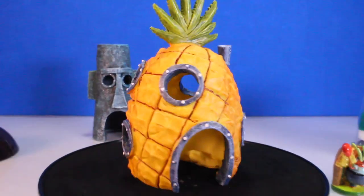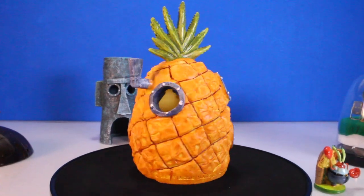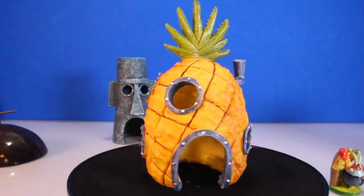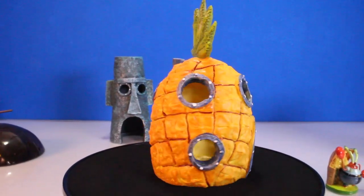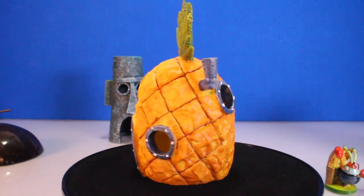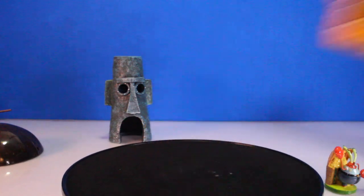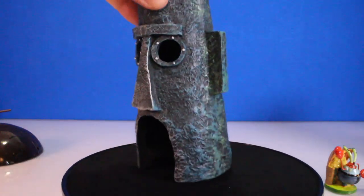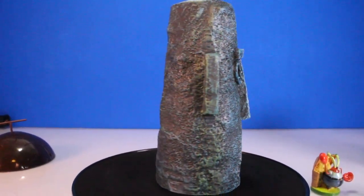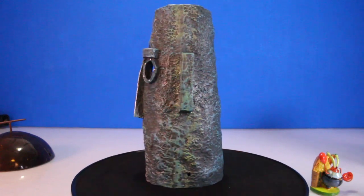This is SpongeBob's house. Under the sea. And finally, next is Squidward's Tiki House. Really cool. Squidward's Tiki House is real neat.